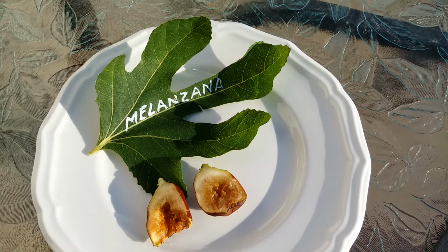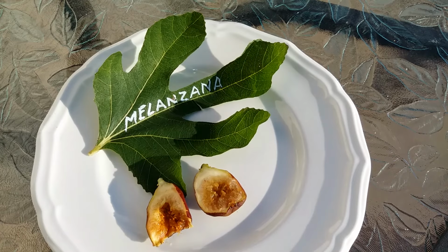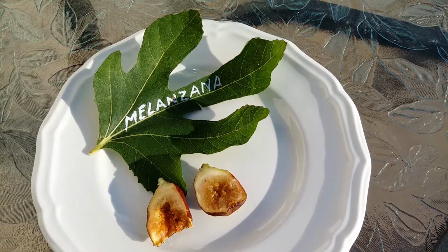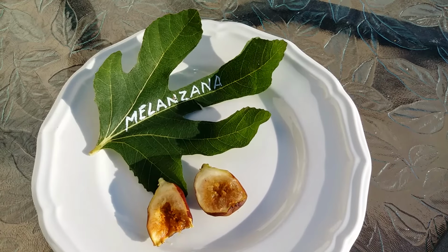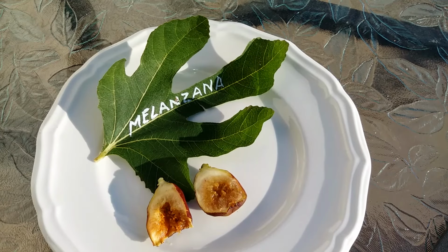It's pretty lousy. Yeah. Pretty lousy. It tastes like an unripe fruit. Unripe melon, maybe. Just not real ripe.